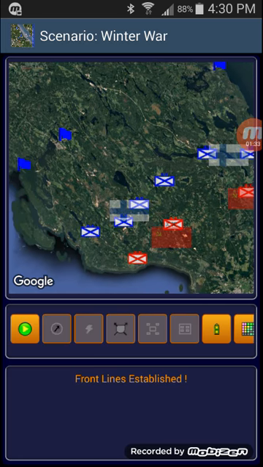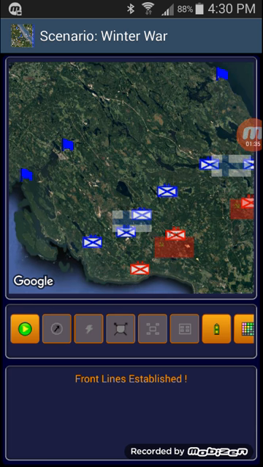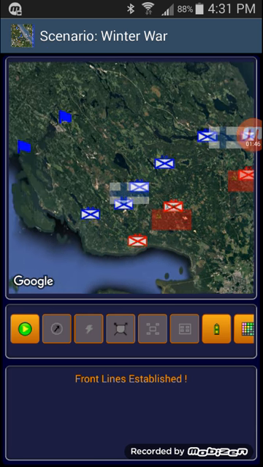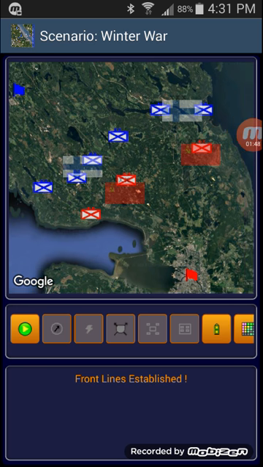But some of the other things you see are blue flags in the background. The blue flags are victory locations. Capturing those is what leads to your victory, or your defeat, depending on how things go for you.